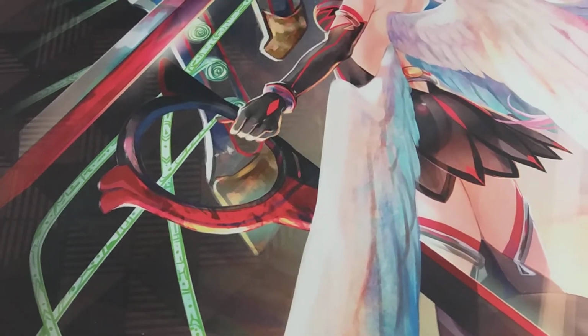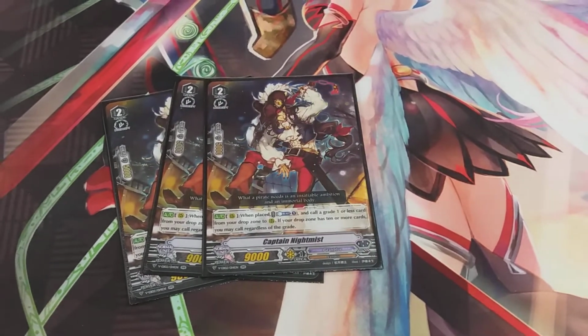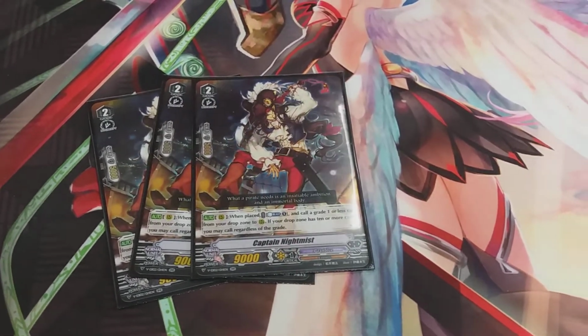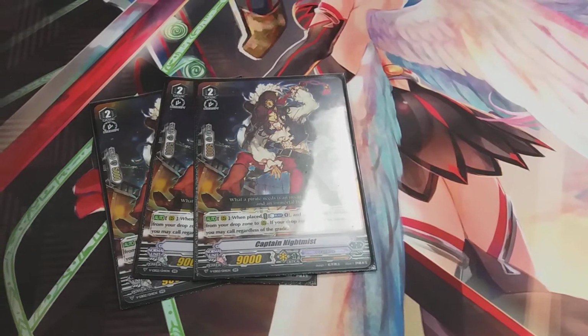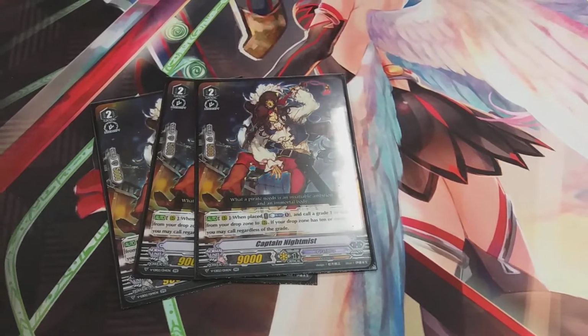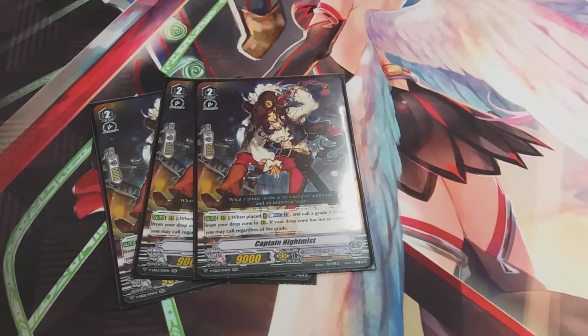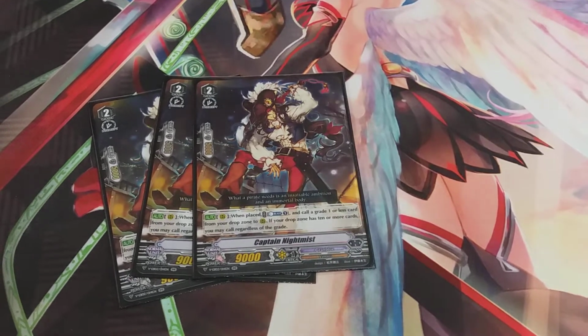And then as for the grade 2 lineup, 3 Captain Nightmare. I see a lot of people playing 4. I don't generally like him at 4. He's good early game to get a trigger or something from the drop zone just as an extra unit. But other than that, the called unit doesn't really gain a lot of power, or anything really for that matter. So not as big of a deal.